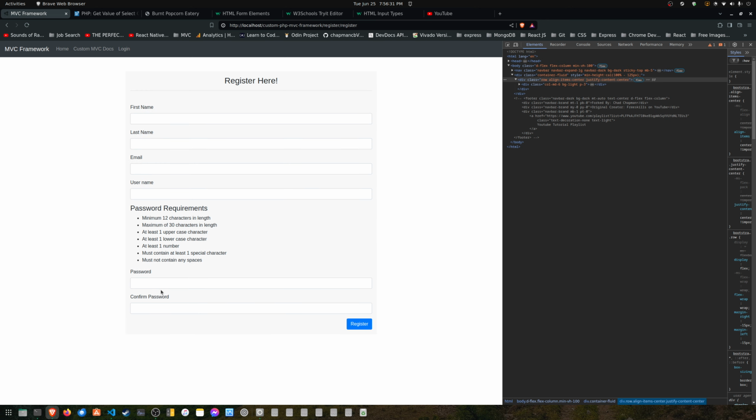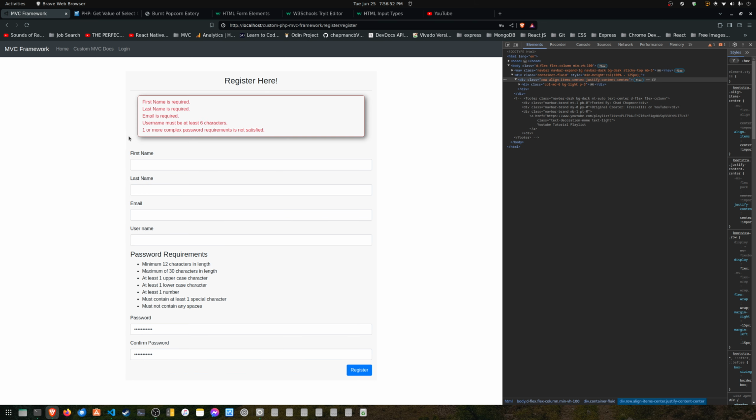Go register. Just type in some random stuff. Let's do 12 A's. 1, 2, 3, 4, 5, 6, 7, 8, 9, 10, 11. All right, 11 for now. One or more complex requirements is not met.